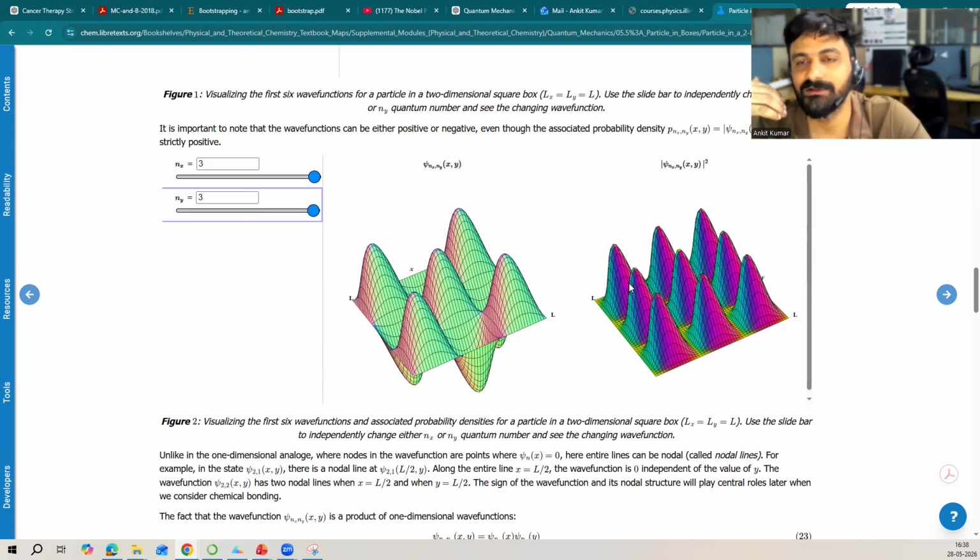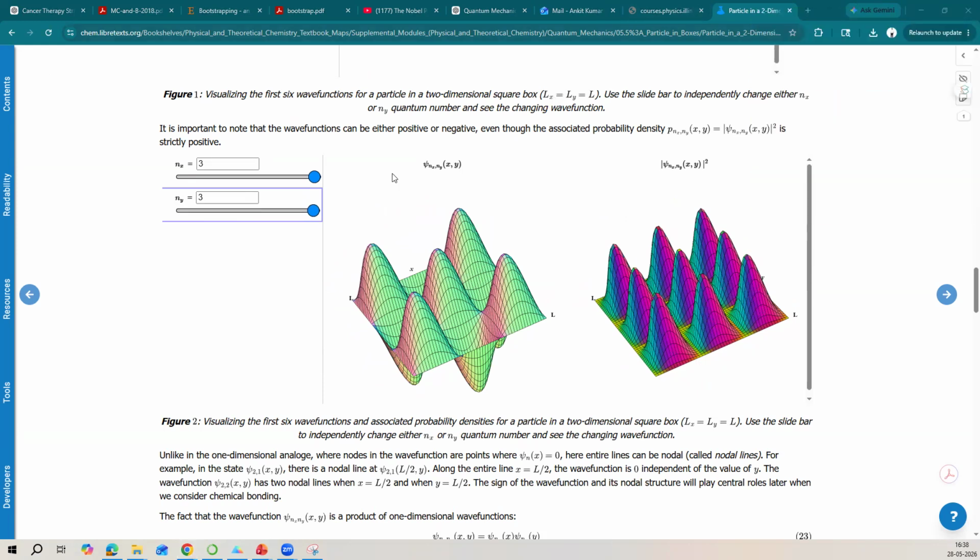Okay. So this ends the lecture on the particle in a 2D box today, and I'll stop the lecture here. In the next lecture, I'll start the discussion about the hydrogen atom, and then we'll move towards quantum tunneling. That is also a very important application of quantum mechanics. We will see lots of interesting phenomena, and I'll also tell you the historical development of quantum tunneling, and why quantum tunneling is very important in present-day quantum computing. Right. Thank you. See you in the next lecture.